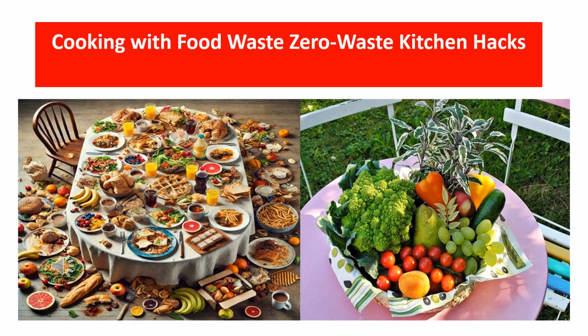Food sustainability experts emphasize that reducing food waste isn't just good for the environment, it's great for your wallet too. By repurposing leftovers and scraps, households in the USA can save hundreds of dollars annually on groceries. Studies show that simple habits like proper food storage, meal planning, and mindful consumption can cut down food waste by up to 50%. Case study: how Sarah reduced food waste by 80% using zero-waste kitchen hacks.